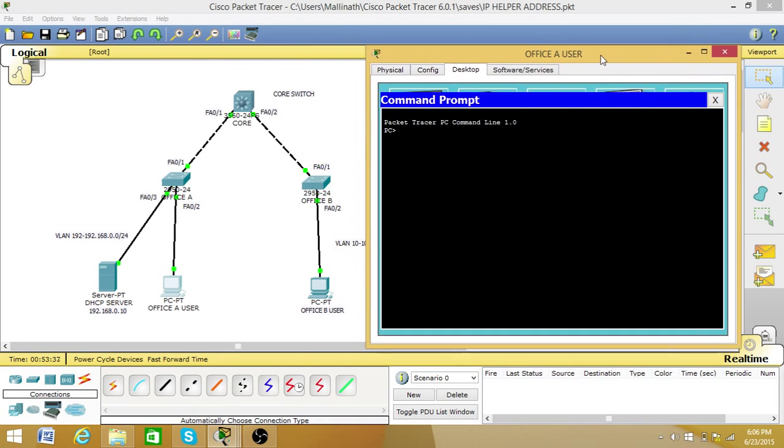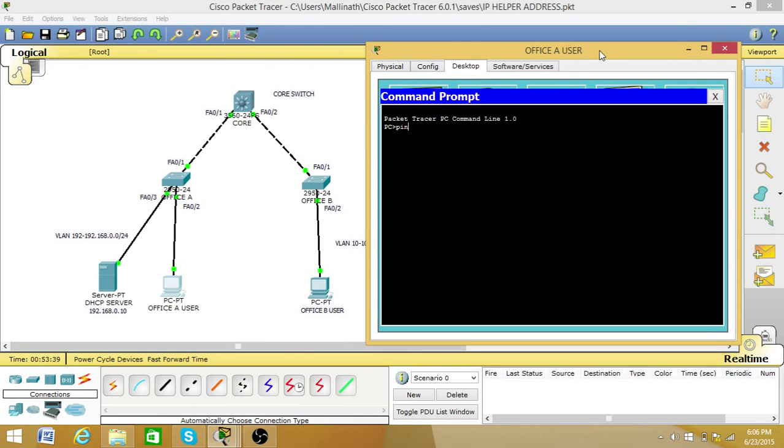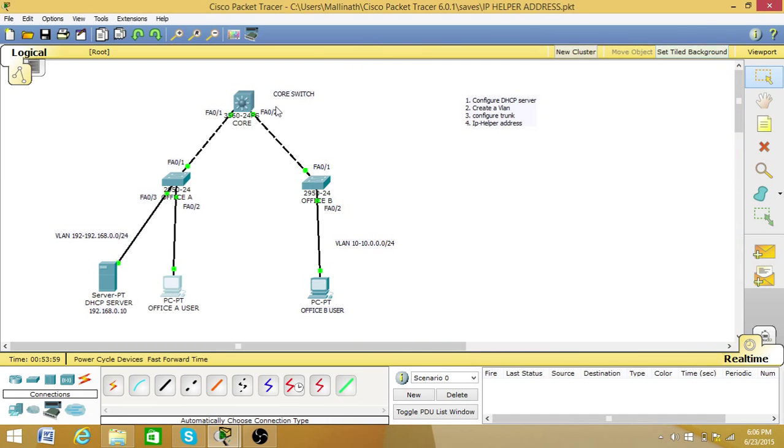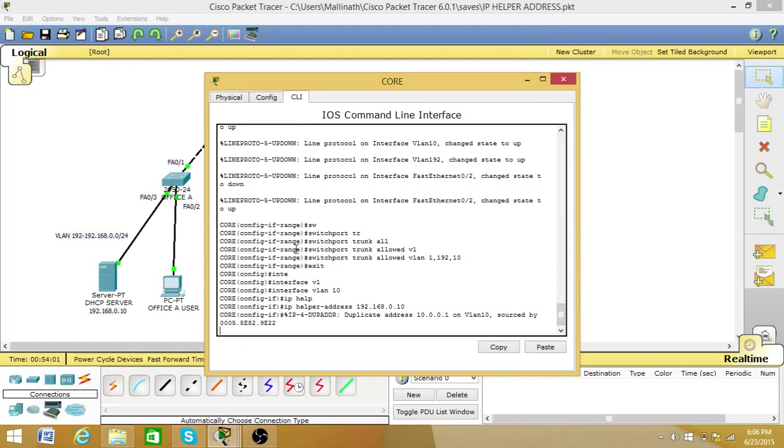If I ping 10.0.0.2, it will not ping because we have to put it as a router. It is not a router yet, because if you do not put IP routing, then nothing is going to work.